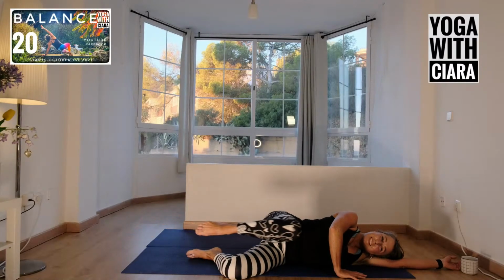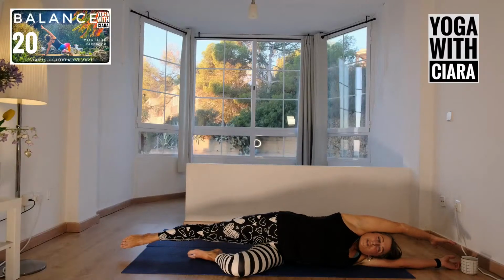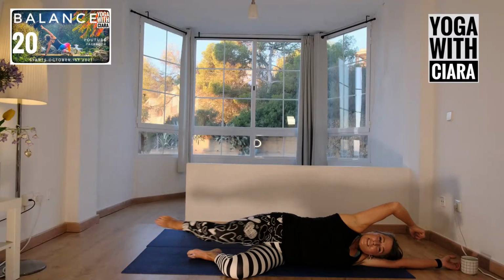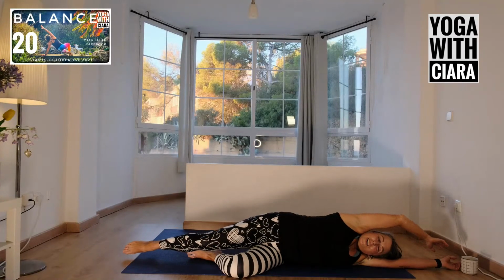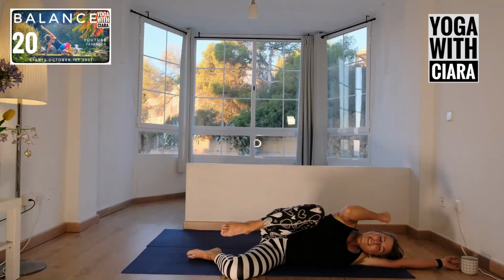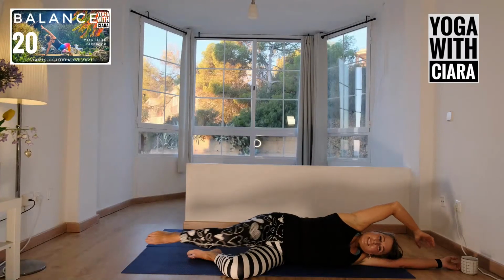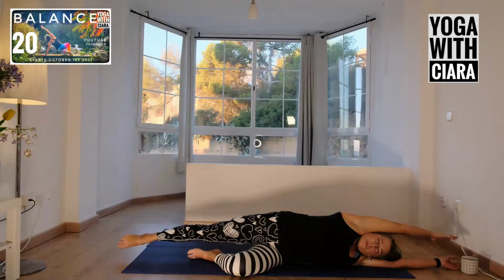And again, knee to elbow. This time, let your arm travel as well. So long through the whole right side of you. Elbow to your knee. Long. Elbow to your knee. Nice, one more time. Long, pause there in the long. And it just feels super duper long through the whole right side of your body.